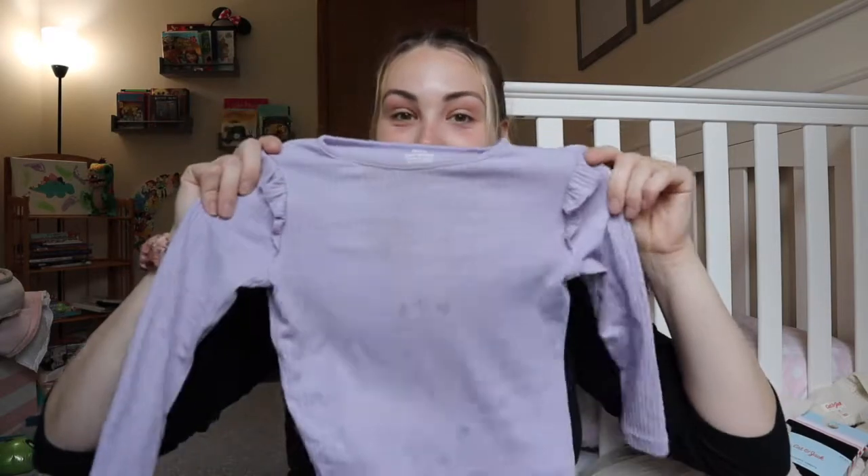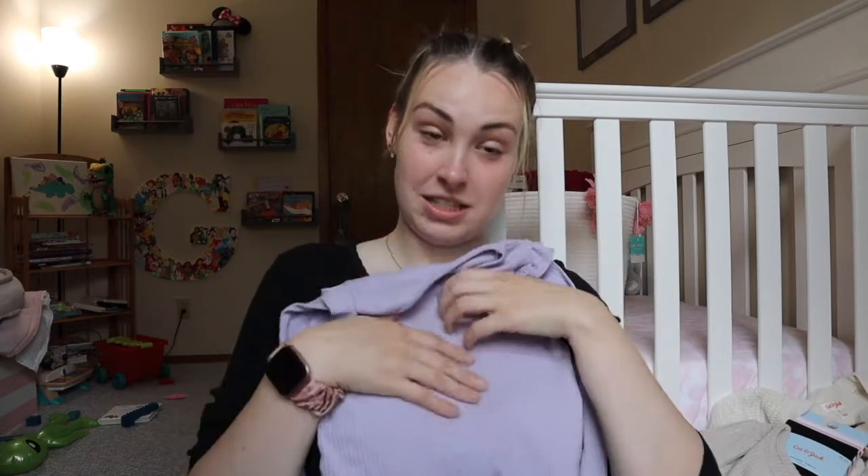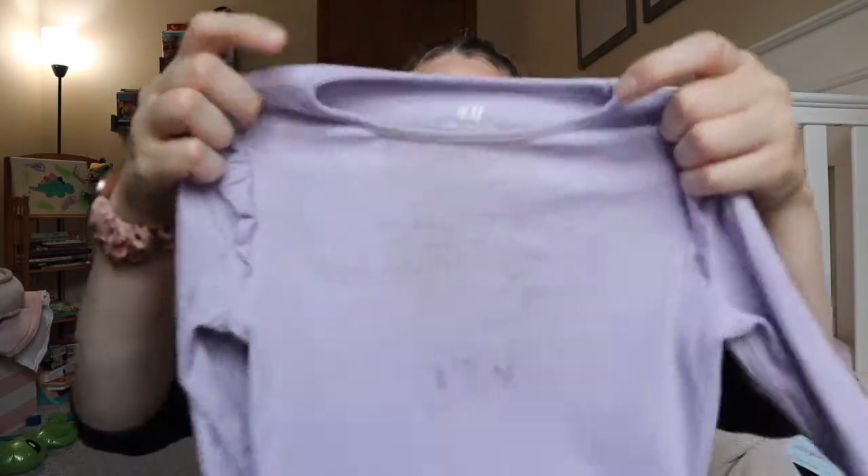Starting off with this from H&M — it's so cute. This is the one piece she's already worn; she wore it to dinner and it is dirty. I don't know what to do with her — she sometimes eats, won't keep a bib on, and it ruins her clothes. I'm hoping to get these stains out because I really like it. It's a cute purple with ruffles on the sleeve, nice long sleeve. It was definitely a cheaper shirt — probably less than ten dollars.